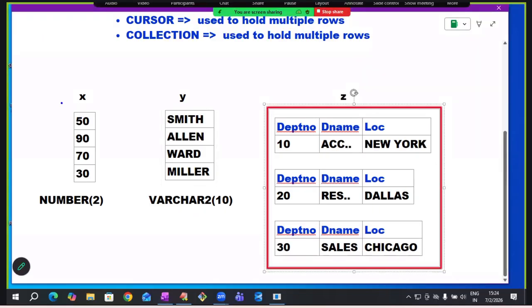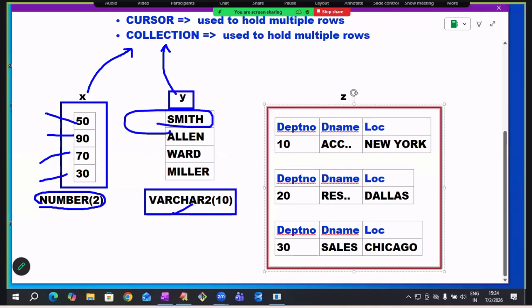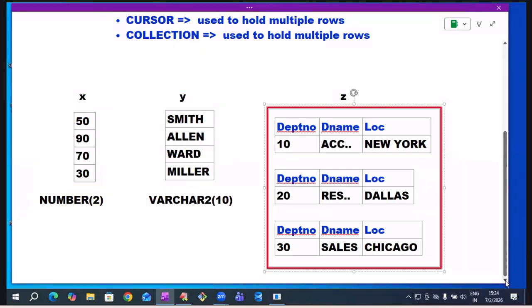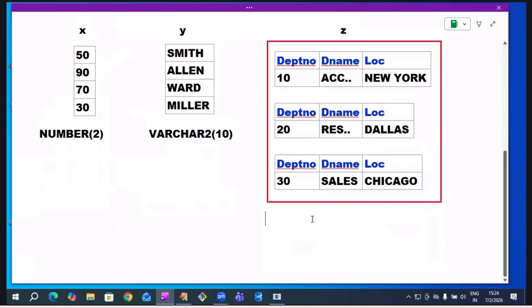What is X here? Collection. Which type collection? Number. All are number type elements or not? Collection is the set of elements of same type. What is Y? Collection. Which type of collection? Varchar 2. All are Varchar 2 type elements only. What is Z here? Collection. Which type of collection?